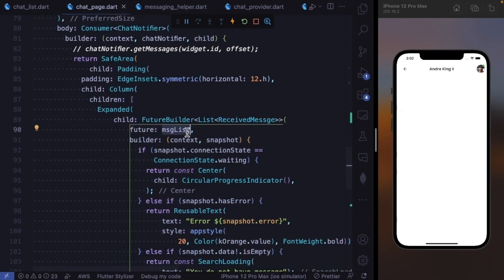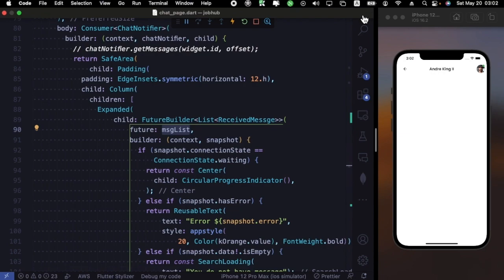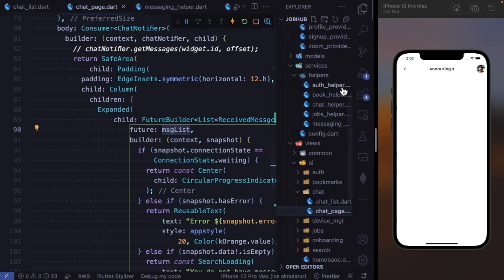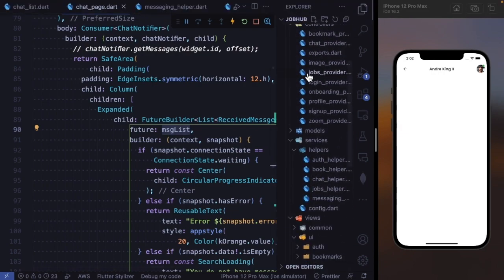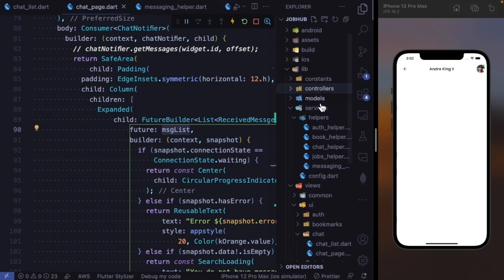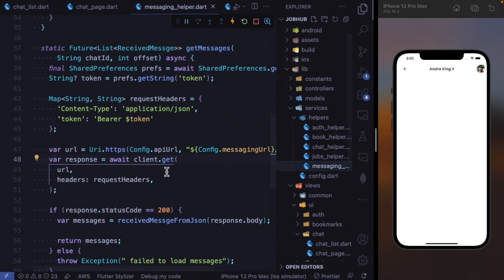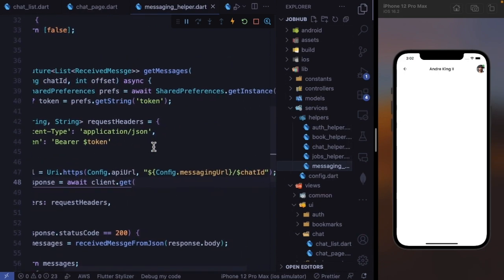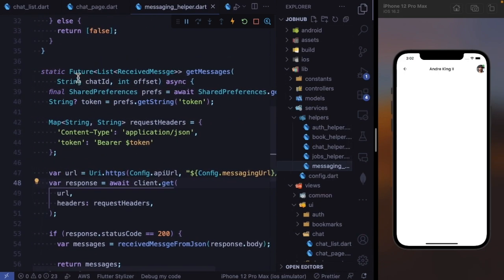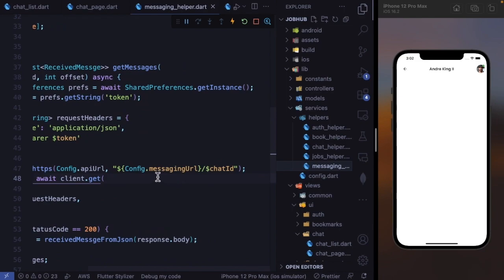And one other thing that we need to take care of, we need to go to our helper. So services, helpers, and then we go to messaging helper. So when we created this request, we've put these on top, but we didn't concatenate here.